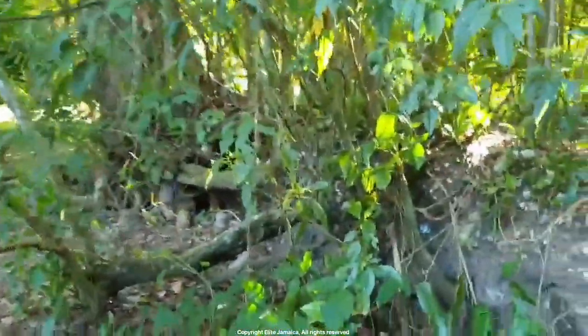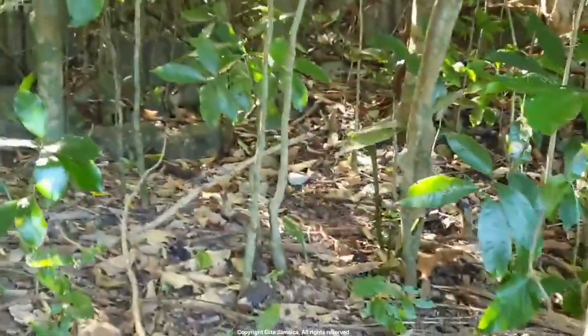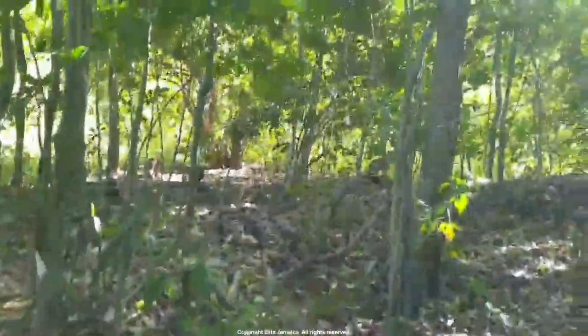Is it chucked down there? So the river washed away part of it, peeps, because if you notice the picture that I showed you, it was actually built on the river edge. So the river washed away a lot of the buildings. I think a couple of the houses were washed away. So this is the great house, guys.